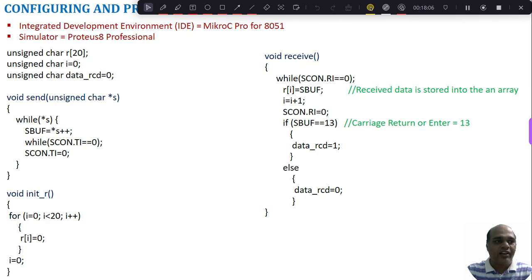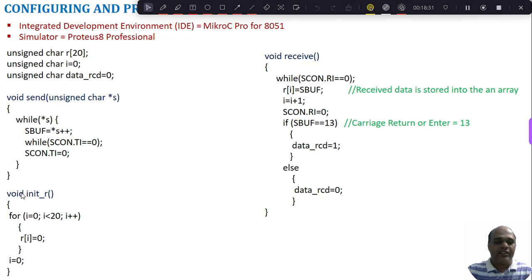If the string is not ended, again we go and check the RI. If RI is active, we take the next data and put it onto the array. If the string has ended, we check it using the enter key. The enter key decimal value is 13. So when the enter key is received, we say that data is received completely. That is how this subroutine is defined.